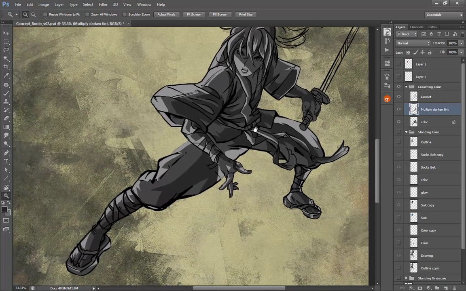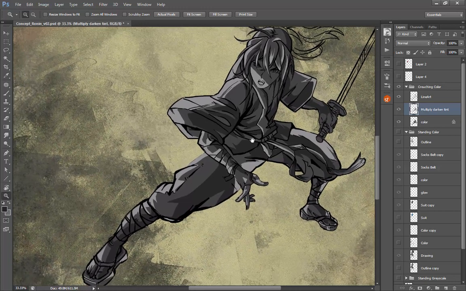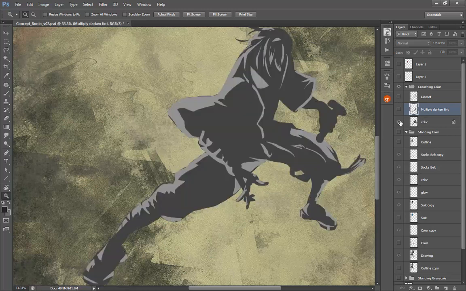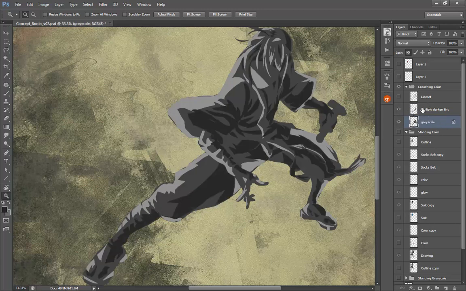So right now I'm going to start the process of coloring this. I'm using Photoshop at the moment, but this is a better method handled in Clip Paint. Okay, so right now I have all my shadows on this layer and all my line art on a separate layer, as you can see right there. And then finally, the middle colors, let's turn those off. The color is right here, but instead let's rename this as Grayscale. I want to make this quick because there's not much science to it.